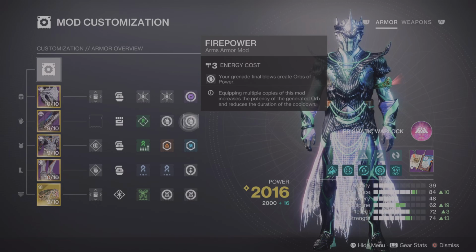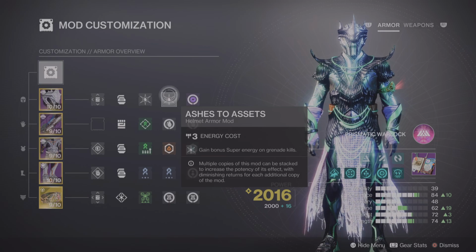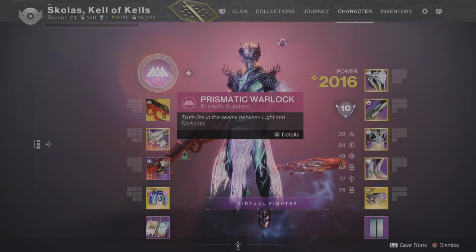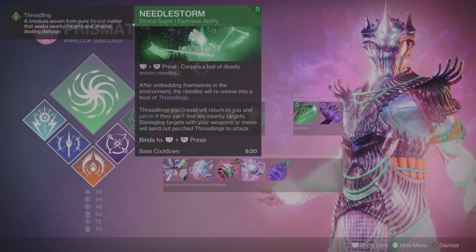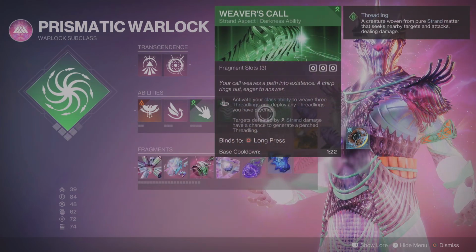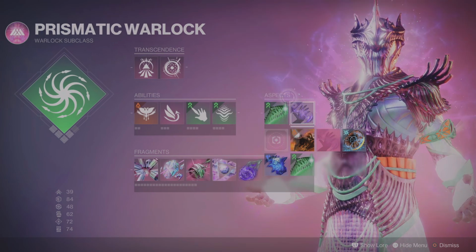And I have 2 firepower mods here, as well as 2 Ashes to Assets, since we're going to be using a lot of Threadlings. Might as well take advantage of that. And the Void Siphon, since our primary ammo weapon is in the secondary slot, and it is Void. Now, for the super, we are on Prismatic to take advantage of the class item, and of course we're rocking with Needle Storm with all the Threadlings.